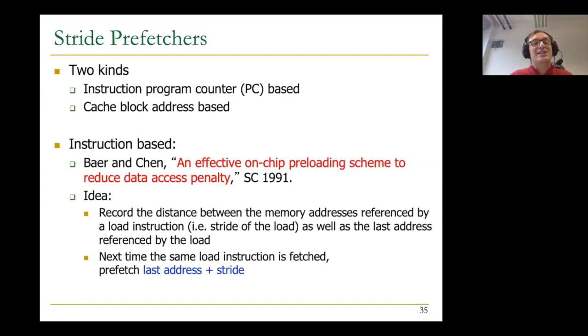But if your stride is different, now let's say it starts to become A plus 5, A plus 4, and then you get A plus 5, and then you get A plus 8. Okay, you cover some of the addresses, but maybe you don't cover all of them. But if your stride changes, then you need to adapt to the stride. So you can adapt to the stride, actually, that's fine. But if you have multiple strides, this becomes difficult to detect with a single predictor.